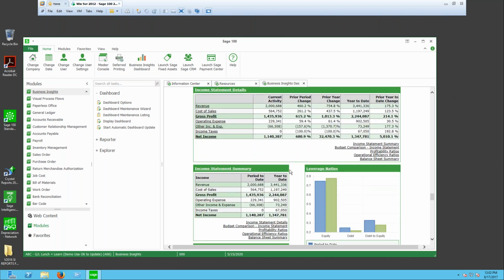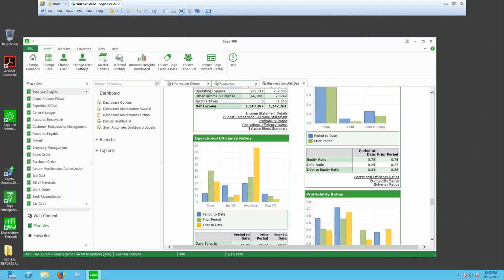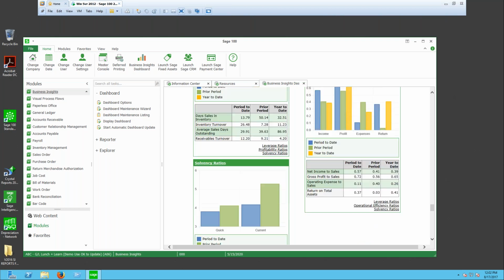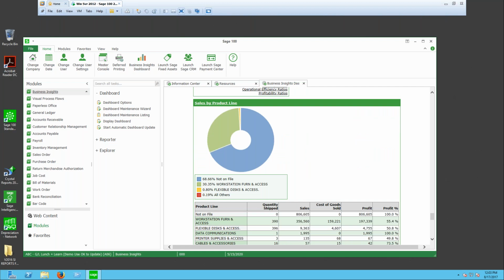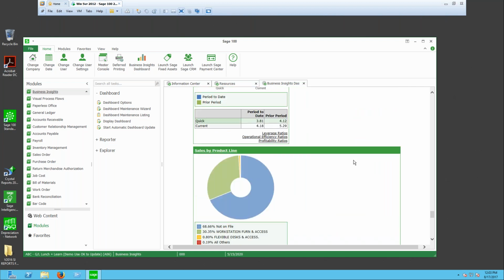Here's some income statement information, very similar. We've got some leverage ratios in here, some charts about efficiency, solvency ratios, all very visual stuff to help you, use a dashboard, if you will, to keep an eye on things from a general ledger standpoint. So there's a few things in there like that.